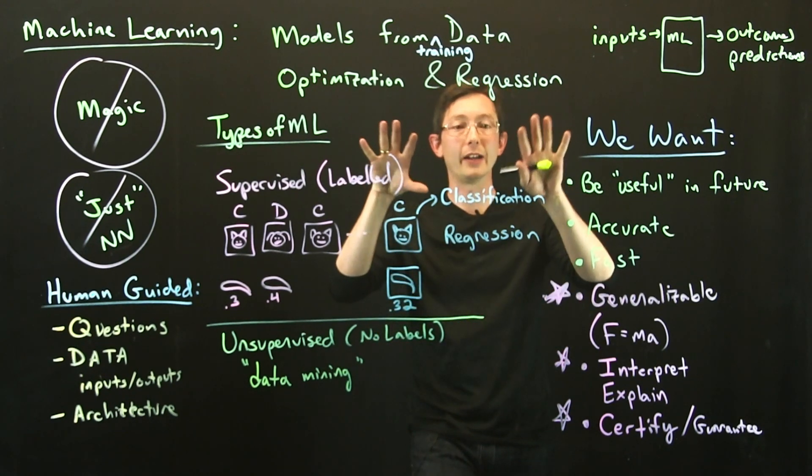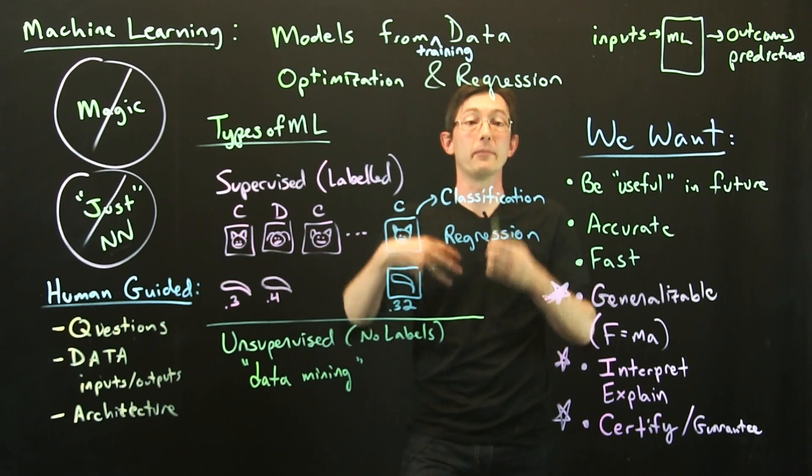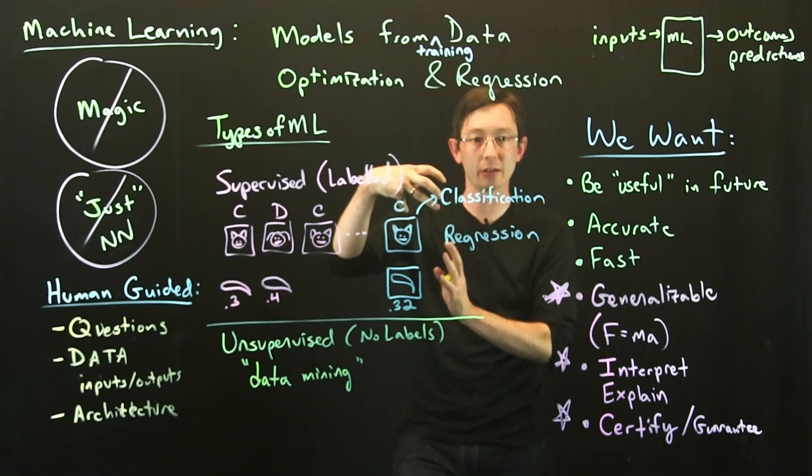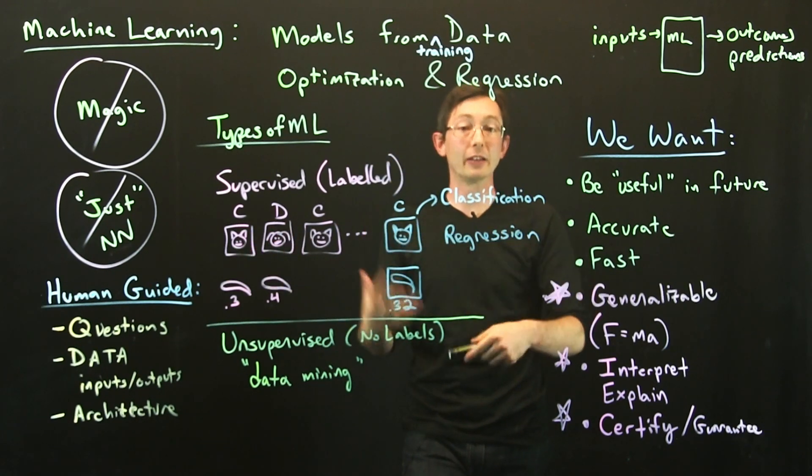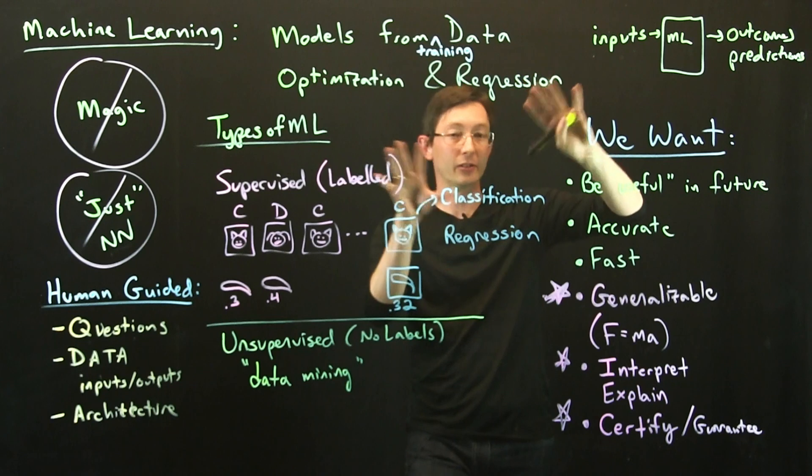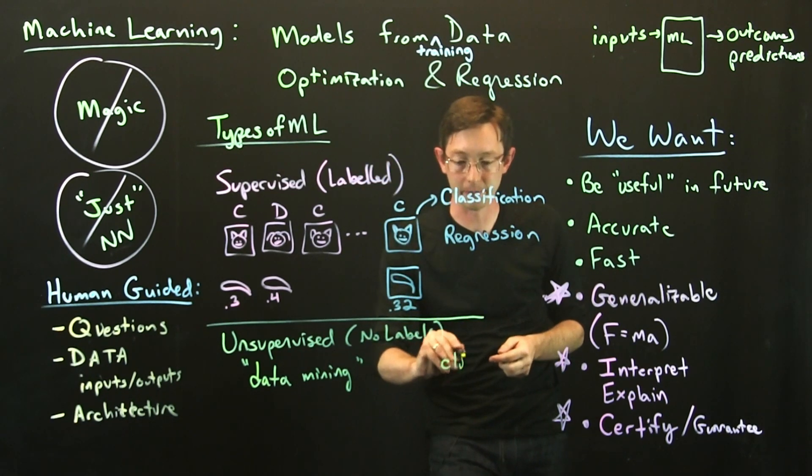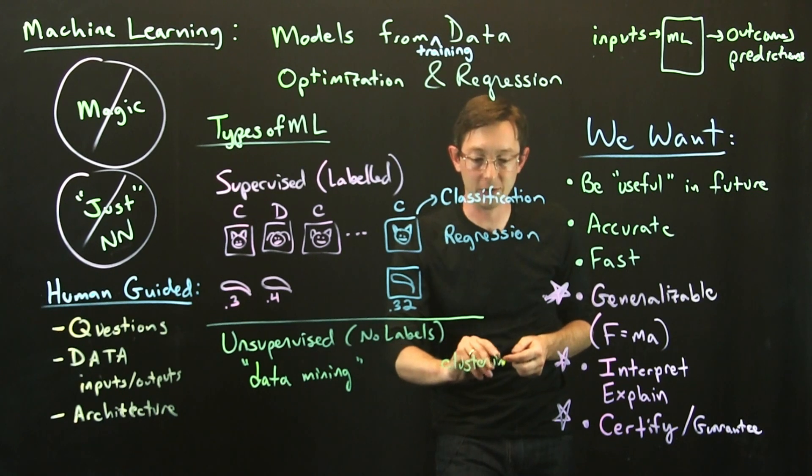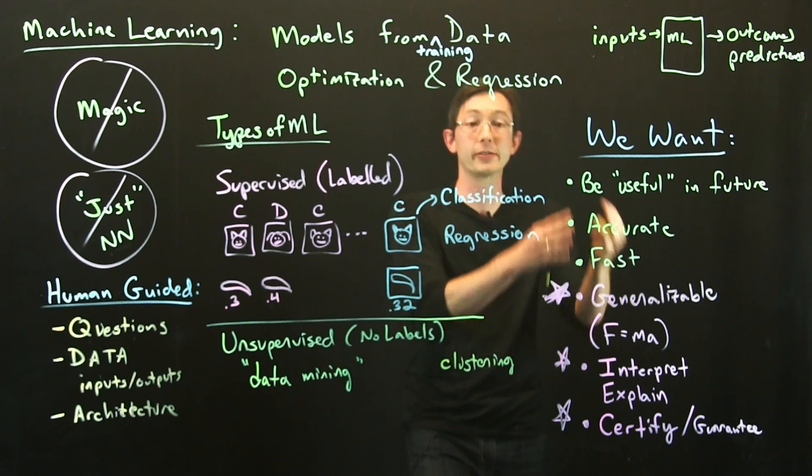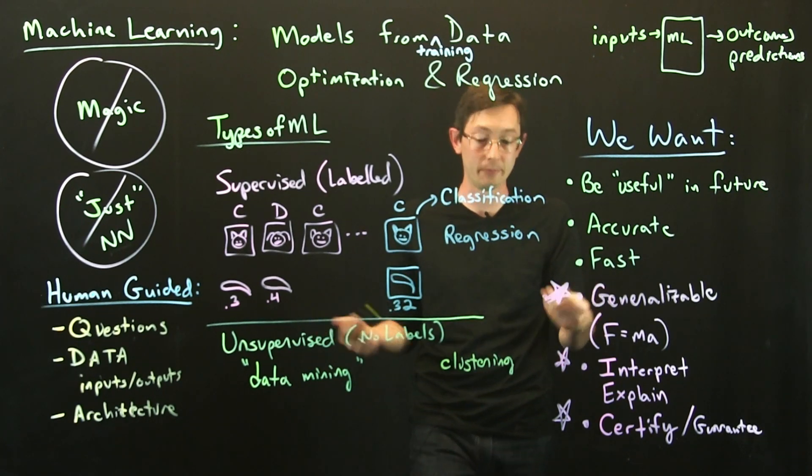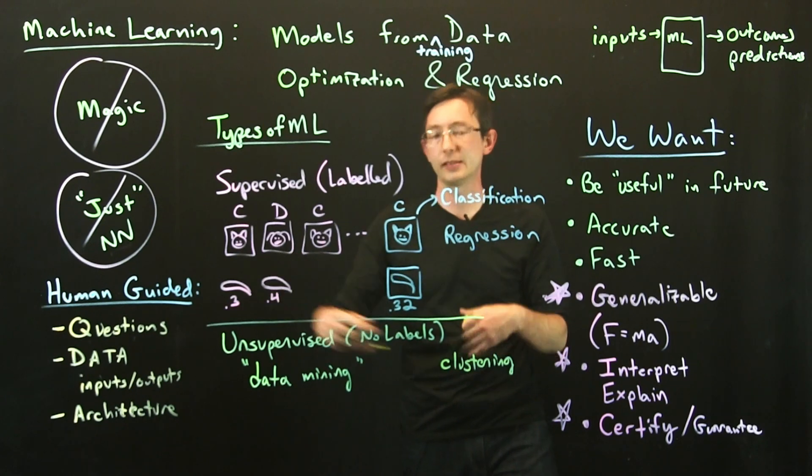It might learn clusters in the data. It might learn distinguishing features that tell dogs and cats apart, and it might learn that there are these two categories that are kind of different. That is called clustering. If you believe that your data is discrete in some sense, you will cluster that data, and then you could use those clusters for future classification. If it's continuous data, you might use something called dimensionality reduction.